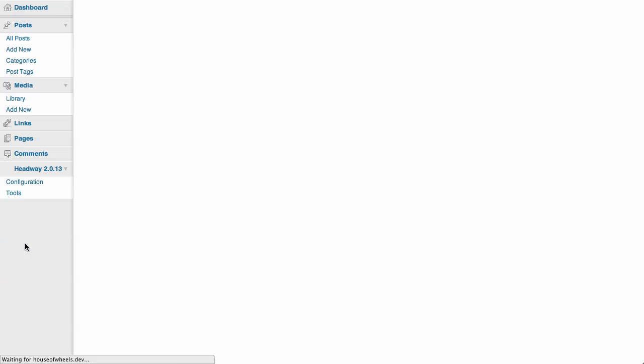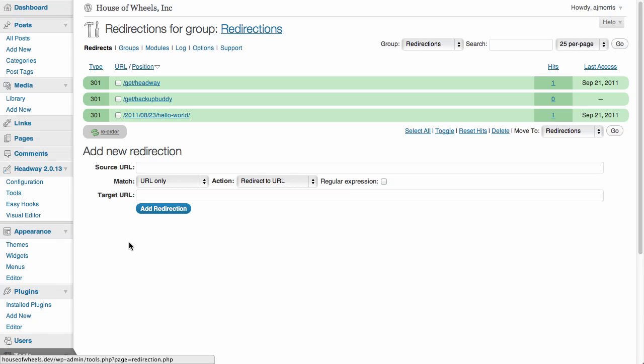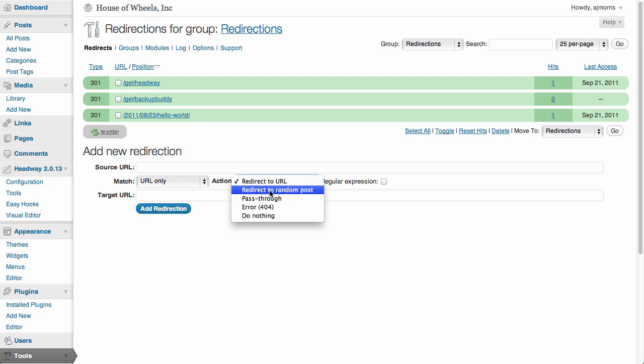So if we go back to redirection, just to show you some other things that you can do with this: instead of just the URL, you could match the referrer, the user agent, or the logged in status. So you could have some various options in here. Instead of redirecting to a URL, you could redirect to a random post.